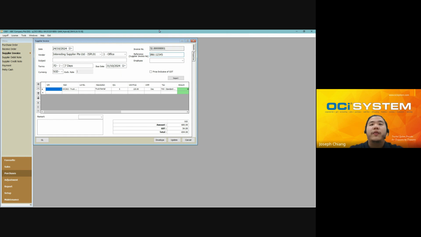It's also to prevent confusion lah. In case, because the nature of this supply invoice is you receive it, you document it down. That means more than one person, let's say the team in charge of AP document entry, maybe more than one person, and then the different people may key in the same invoice. Yeah, then it becomes a duplicate. So to prevent that, just enter the supplier's document number here so that you can have a point of reference to look out for any duplicates and prevent them. Lor.